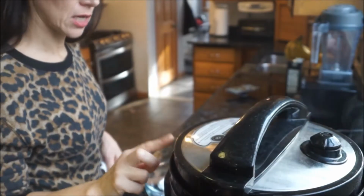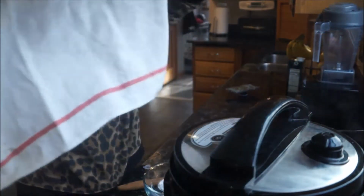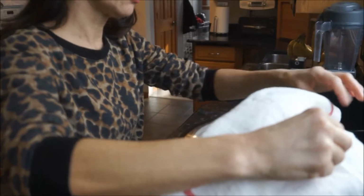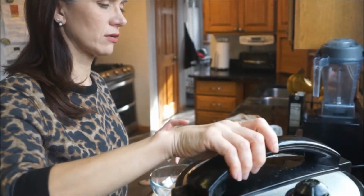Okay, the soup is done, and I'm going to release the pressure, but I like to use a dishcloth over the pressure just because I don't want the steam to get all on my ceiling. So that's what I'm going to do now. Plus it gives it that extra protection. Okay, so now we're going to take the lid off.